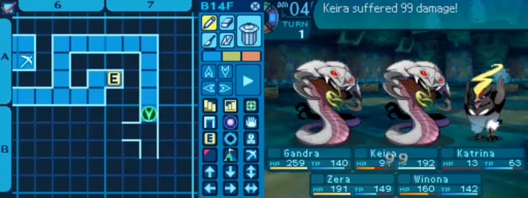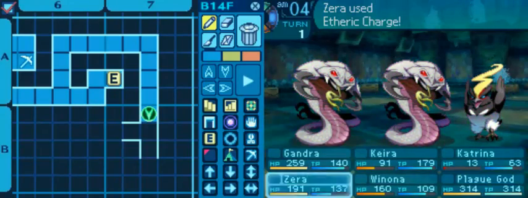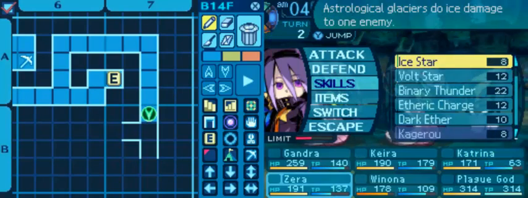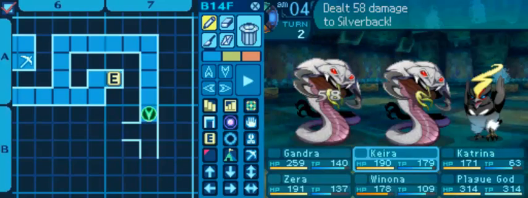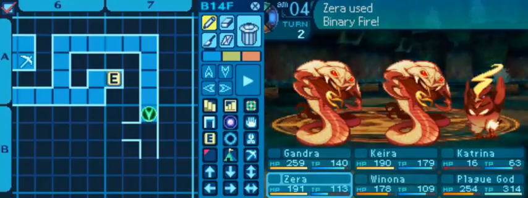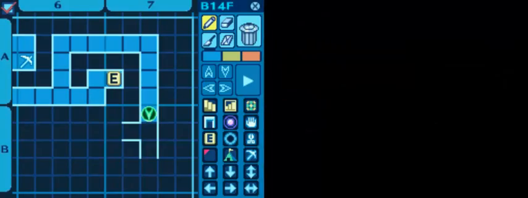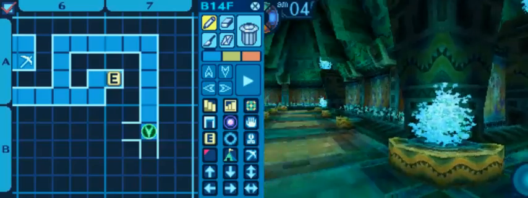Aw. Come on, Katrina. I know you have more accuracy than that. Hits them all, that's awesome. Binary fire should clean this up pretty nicely. Dismiss the beast, for we need that elephant as much as we can get it. Wow. Rip. Rip. And that guy's easy to kill. Hey, believe it or not, we're almost done. Just hang in there just a little bit more.